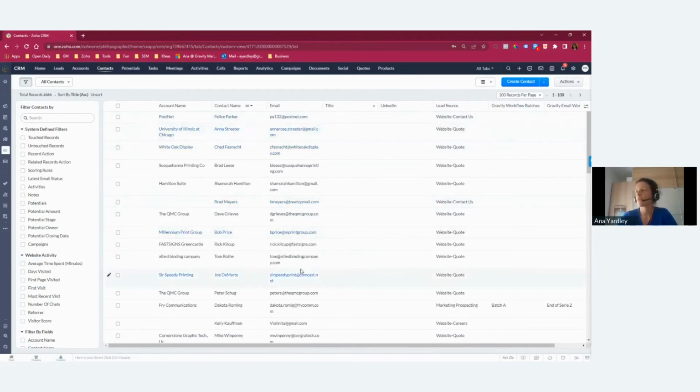And then you should keep track of the lead source. So you always know where these people came from. Whether it's sales prospecting, a website, you bought a list, you have your marketing team prospecting it, or a sales external team. Keeping track of that can also allow you to segment this and then do different things with these contacts. And then potentials, that's really where the money is.